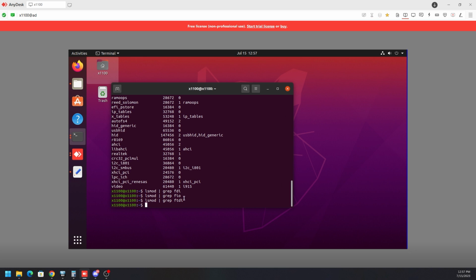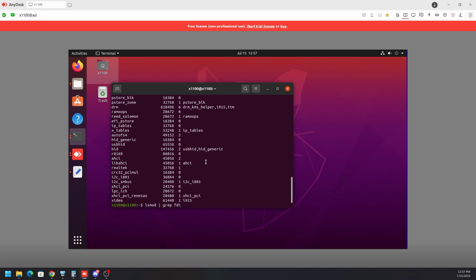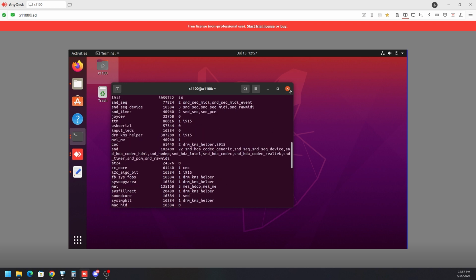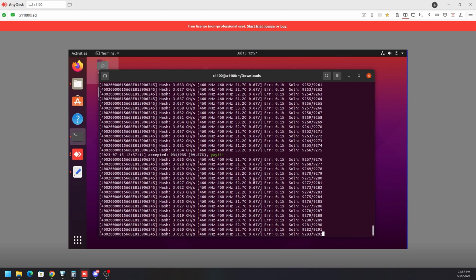Shouldn't take too long. These are some additional commands that I use to try to, again, make sure everything is communicating. Devices are showing. We're good to go. And here it is. The miner is working. We're at 460 megahertz. I'm still fine-tuning the core clock and the frequency. And we average around 3.1 gigahash at only 90-something watts.